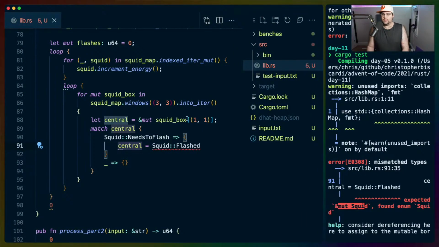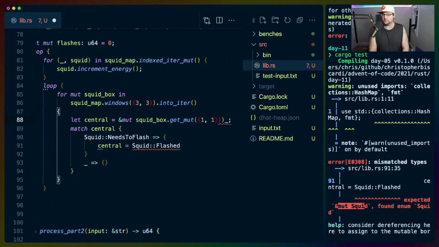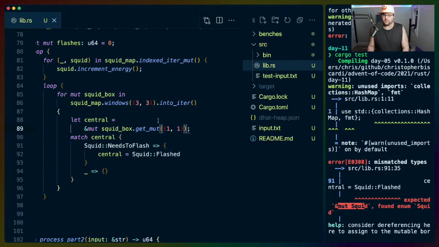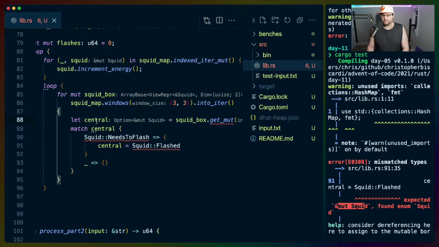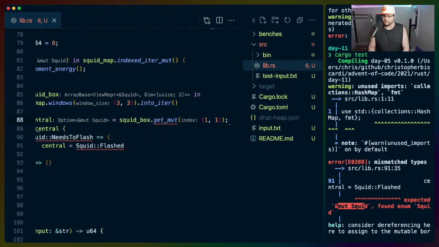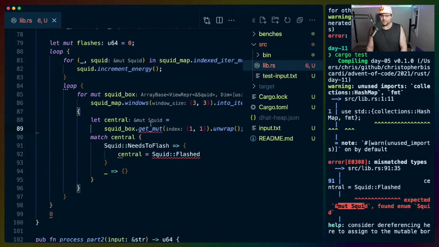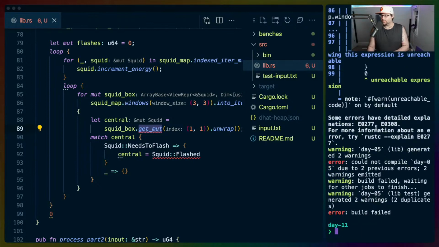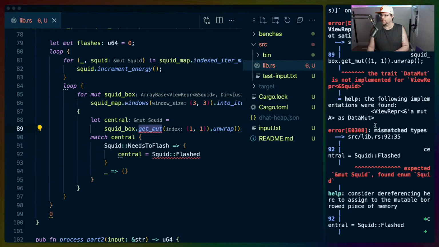So if we do something like this, this one will always exist, and then we get a mut squid. But get mut on squid box is a problem for what reason? Data mut is not implemented for view repr squid reference.